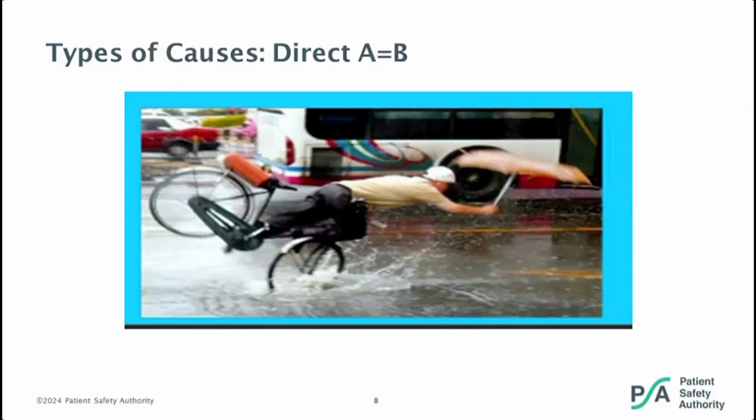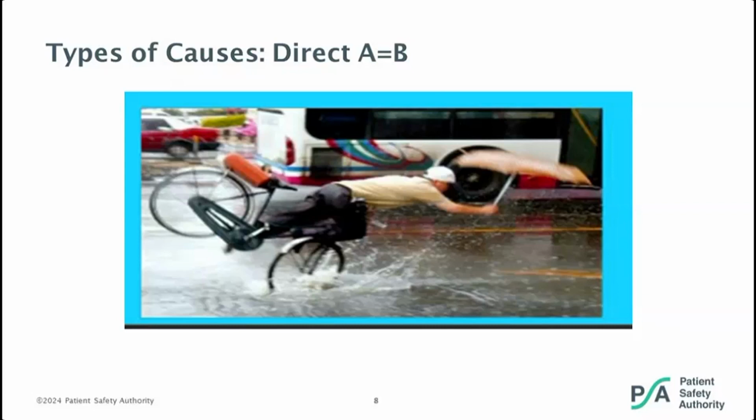So now we'll start talking about types of causes. A direct cause is an immediate primary factor that directly leads to a specific outcome or event without the need for further intermediary steps. It is the most proximate cause that directly triggers the occurrence of the outcome. Examples of direct causes can vary across different contexts, but they typically involve clear and straightforward relationships between the cause and the effect.